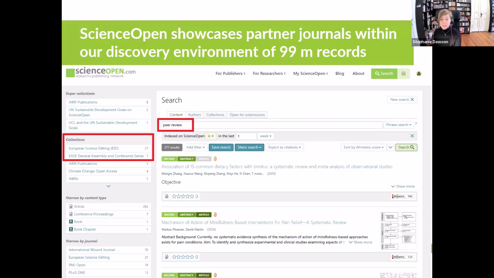So a search for the word peer review in our newest content pulls up 270 results, and both the journal and the conference are presented in the left-hand menu and highlighted in the related collections field.